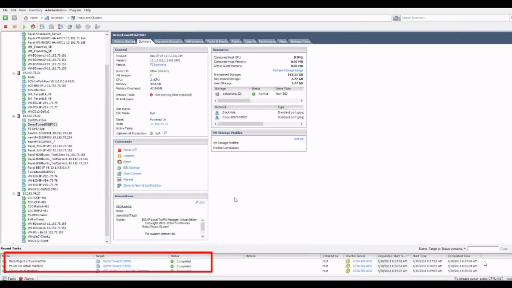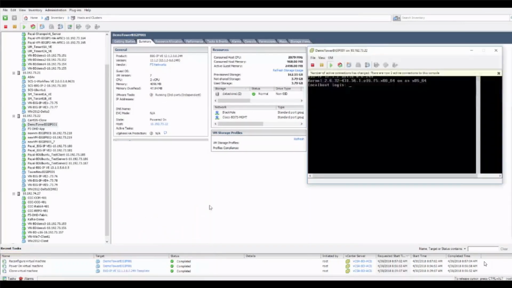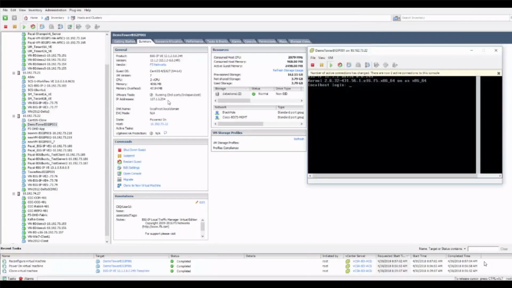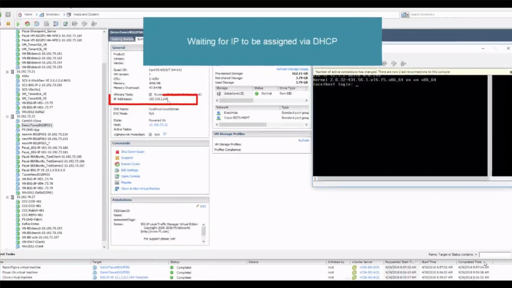And the next task is to basically wait for the IP address to get assigned by DHCP to this particular BIG-IP. So as you can see right now, there's no BIG-IP assigned. And as it is booting up, it's going to get an IP address assigned to it.